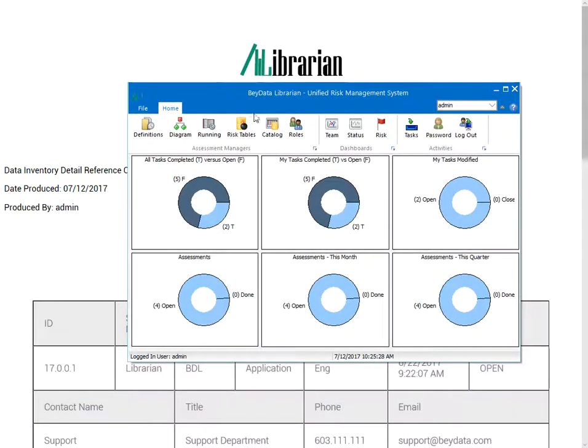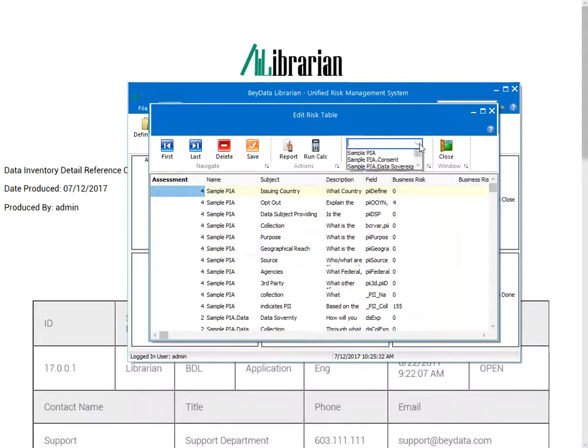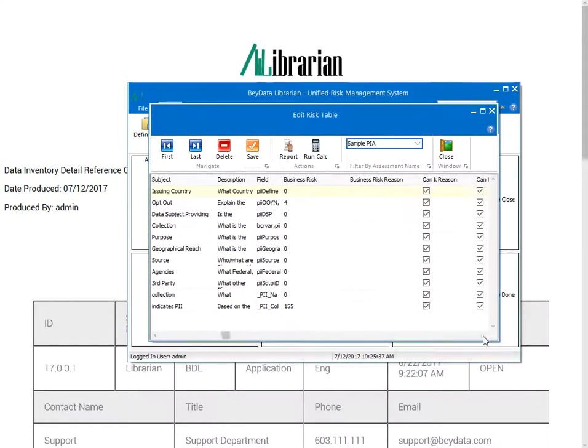The next report is within the risk tables. Now the risk tables are where you store and find and keep all the risk associated, and also can people edit or not edit an item, can they define risk. And again, to get that report, you just click on that report and you get your risk report with all your settings per assessment or per template.